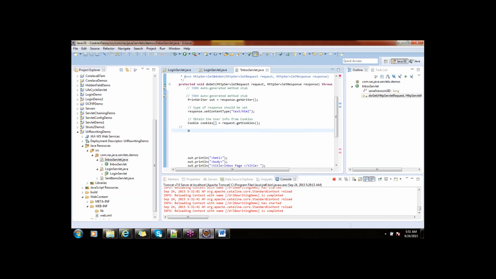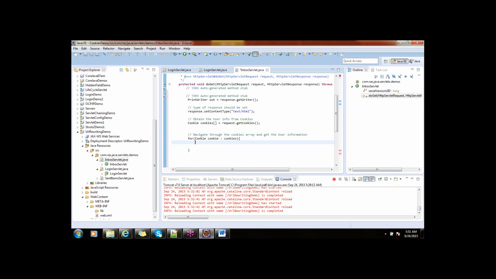So navigate to the cookies array and get the user info. I use a for loop for each cookie object present in it, Cookie cookie in the cookies array.